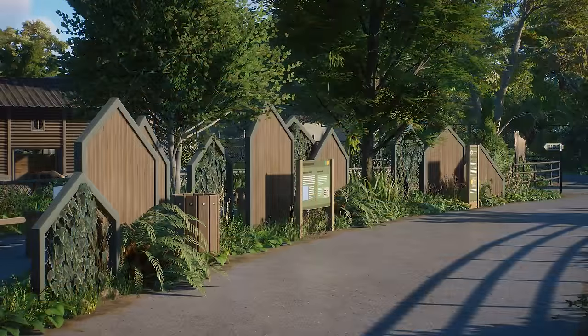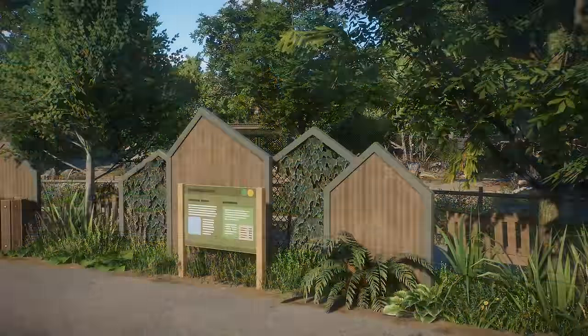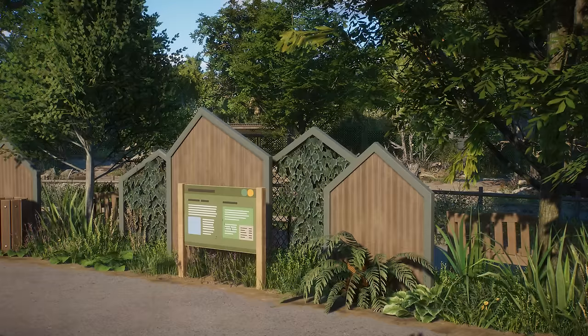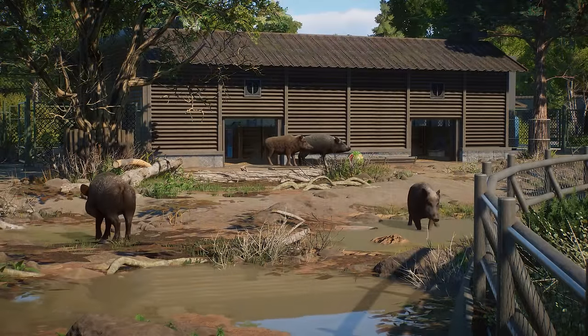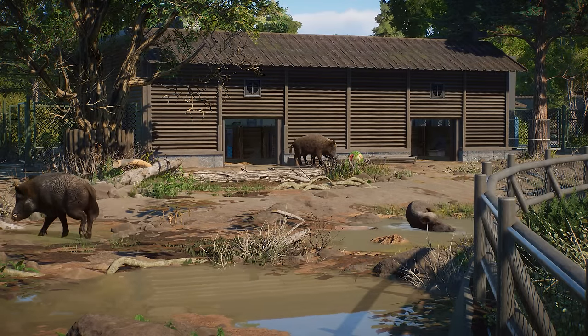I also did some decorating in front of the habitat. I added those interesting structures in different shapes, both to add something interesting in the middle of this path, but also to give our boars some privacy from the main path. There'll still be some cinematic shots, so don't go anywhere after I finish my goodbyes.